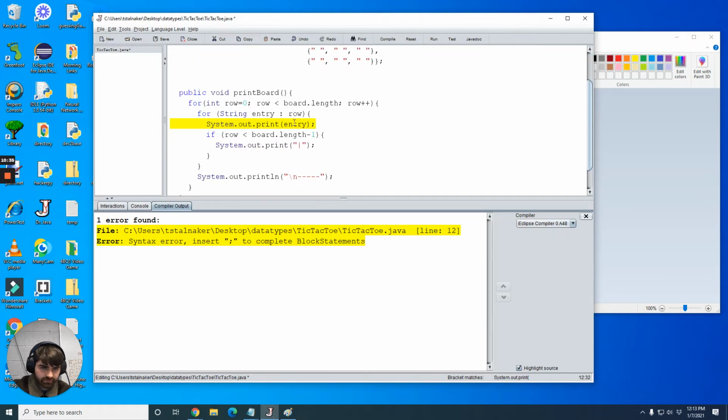Oh, we're also going to have to fix some stuff up. We don't have an entry anymore, right? I guess we do. We just need to do this instead. So get the row at that position in the board. Alright.